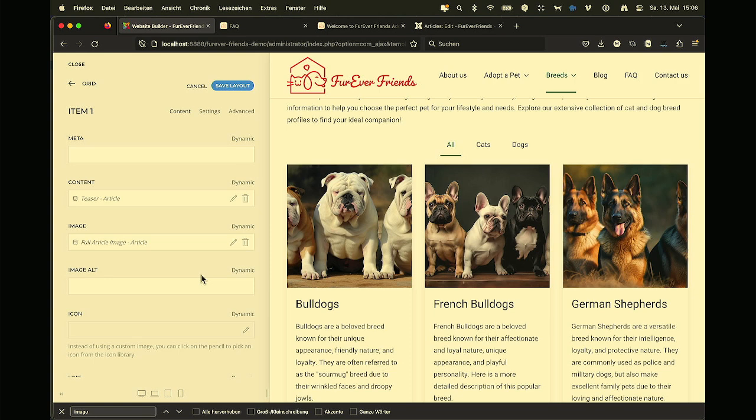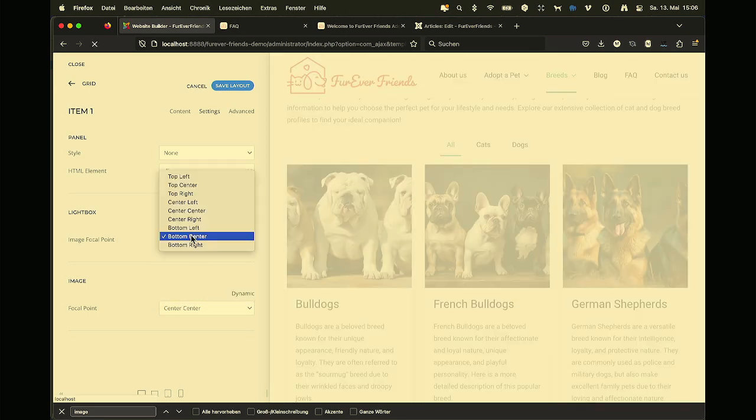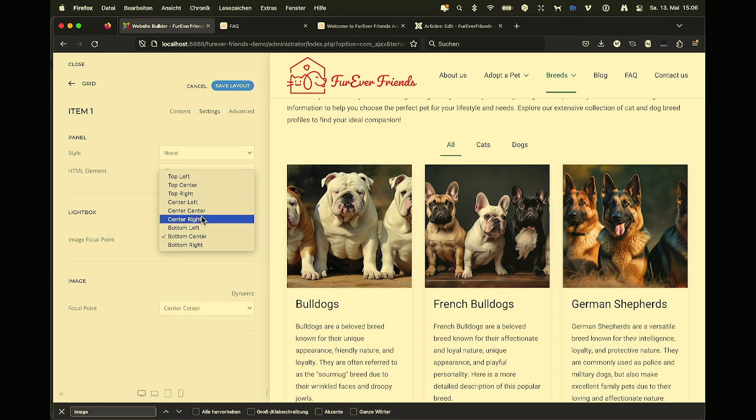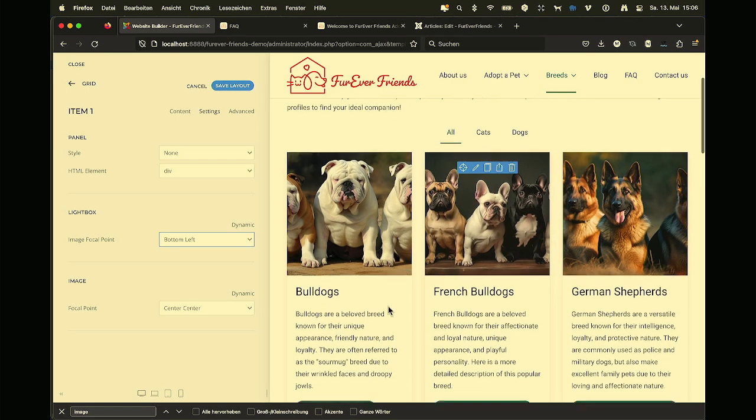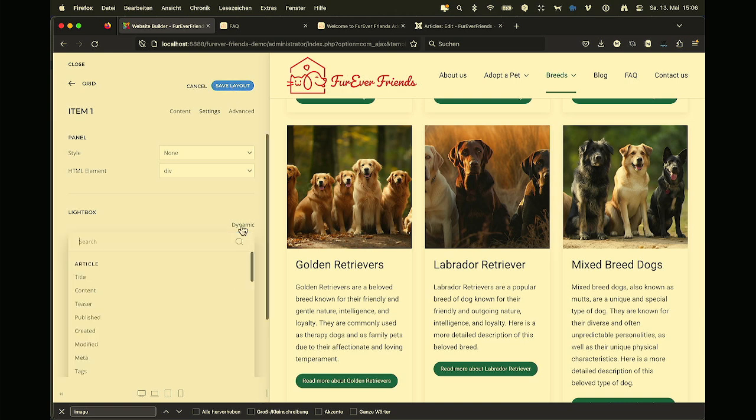And now you see it's still square, but I can define in the settings the focal point of the image. It's center, or top center, or bottom left maybe. And then the images change according to the focal point that I created. And the focal point can also be pulled dynamically.